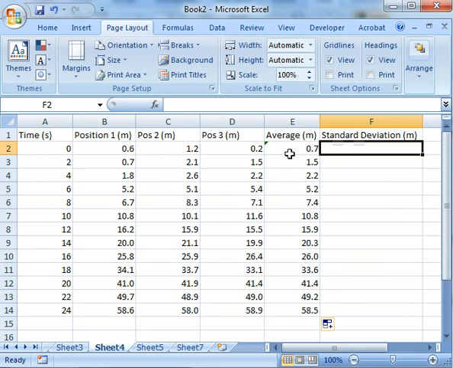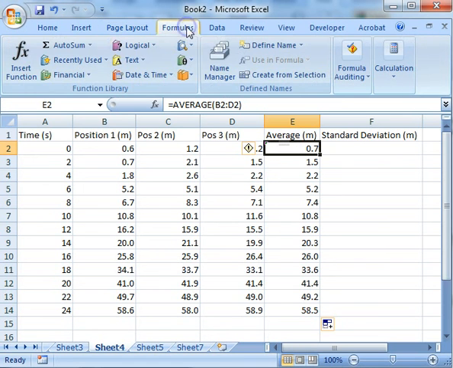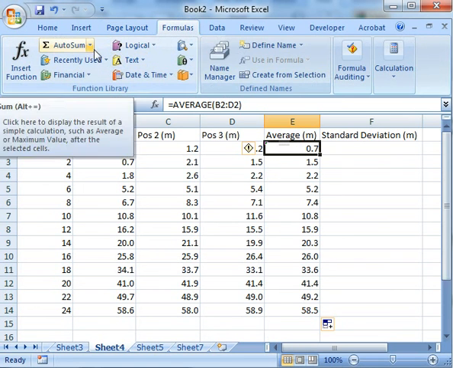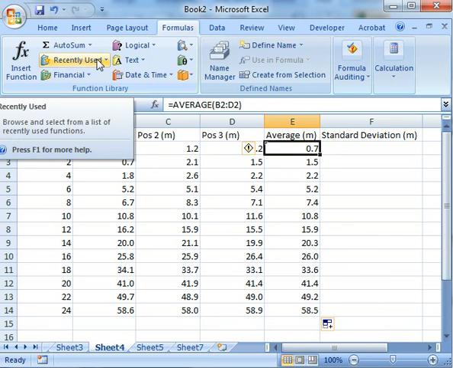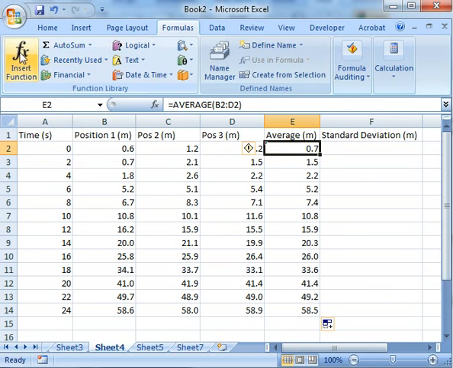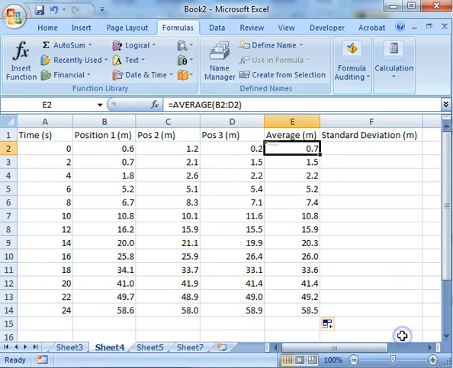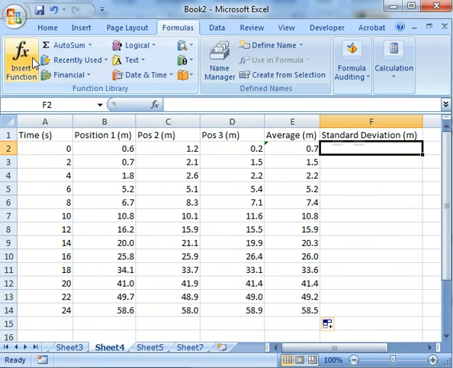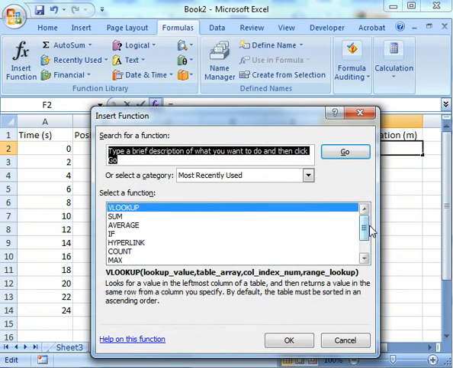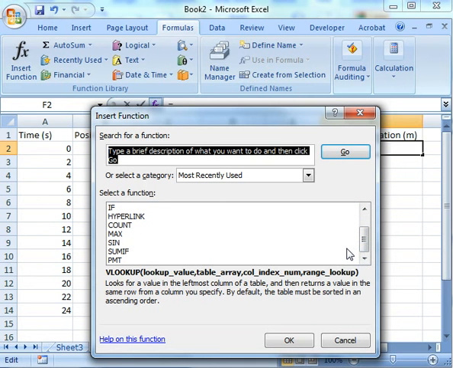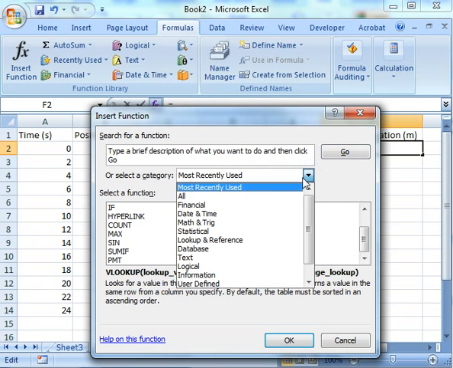Another way to do this would have been to go up to this tab called Formulas and look up what they have. You could, for instance, press the Insert Function button, and it already knows we're doing averages, so that's not that interesting. But if I do Insert Function here, then it'll ask us which one we want to use. You can see here that there's sums, there's counts, where you can count how many cells have something in them, for instance. You can do sine functions, cosine functions. Make sure you use radians if you use those.